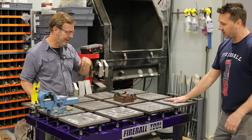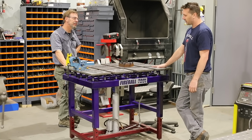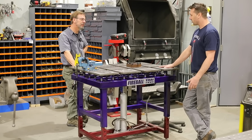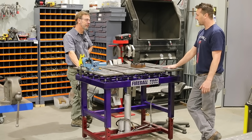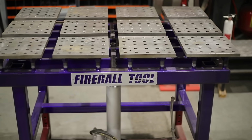And then, of course, this is the welding table that kind of separated me on YouTube from the rest, is building this table. Unfortunately, the video is no longer on YouTube. I know.